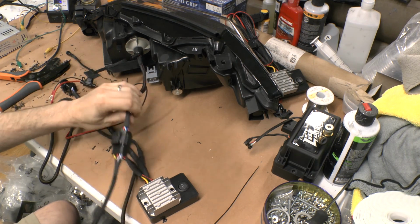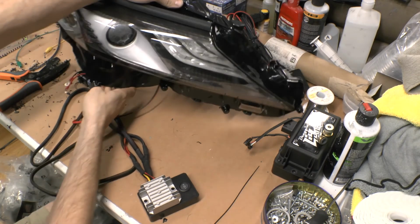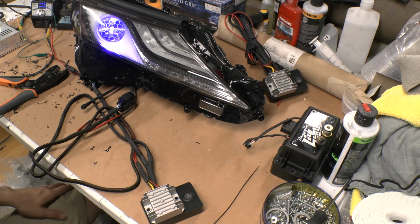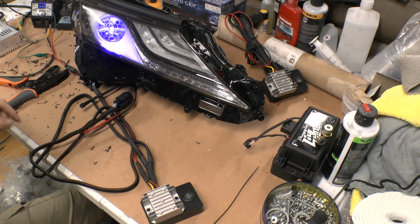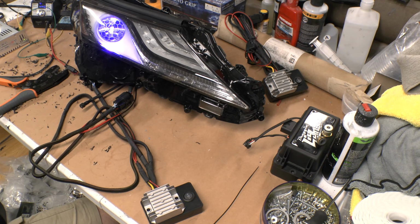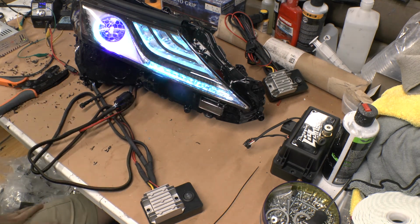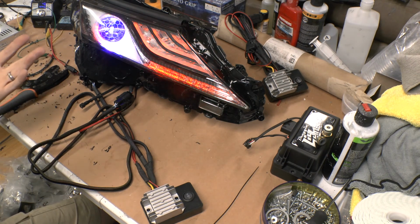So yeah, okay. I got this hooked up. I'm going to turn this one around and run this. So I got it hooked up now. Demon Eye's working fine. I'll check the Ghost. Ghost is working fine. I'll program this later. I've already got a video covering that. So I've tested it. Everything looks good.